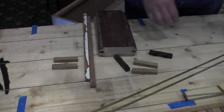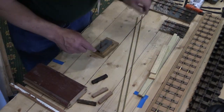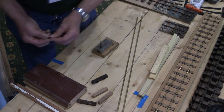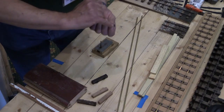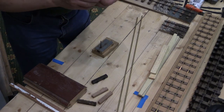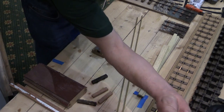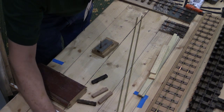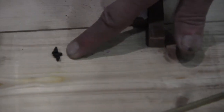Once you've got them all cut, you then drill, which you probably are going back to the chairs, I don't know if you've ever seen any of these, on the back. Can't see because it's so small. It has a lug on the back that presses into a hole. You can see there's a lug on the back that goes into a hole.